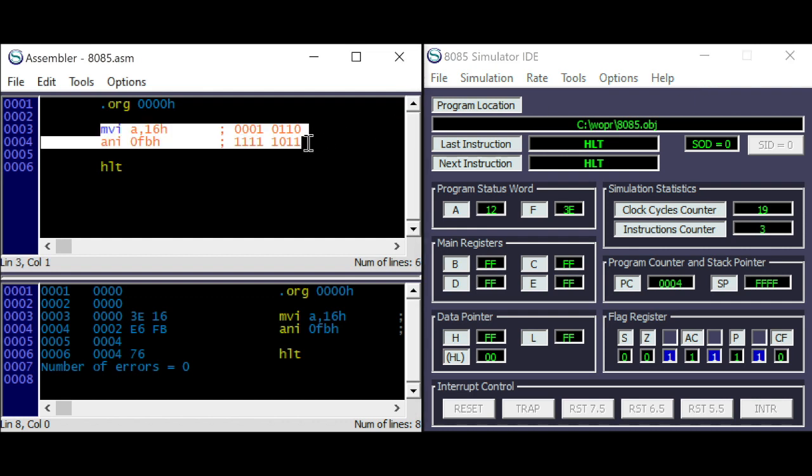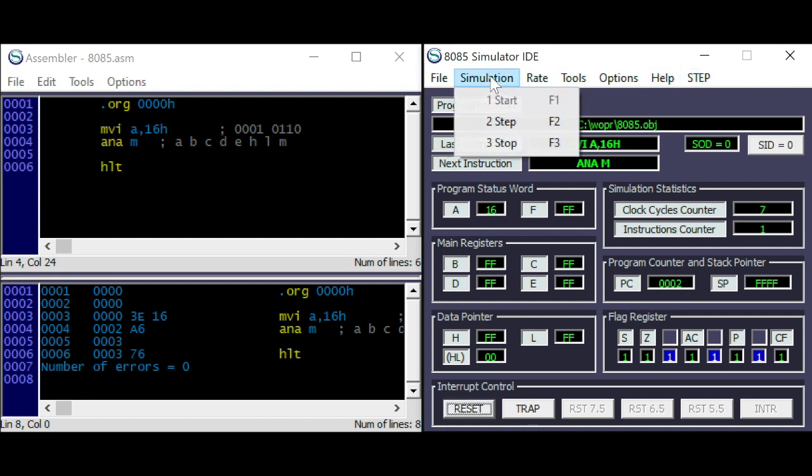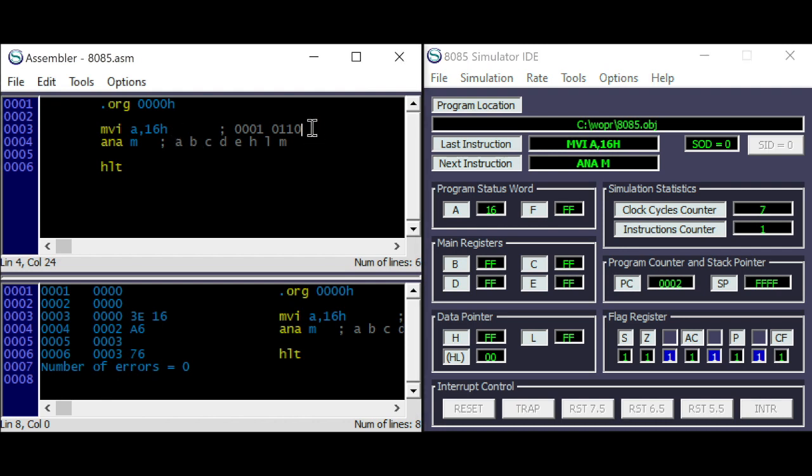You can also do an AND with register. That's AND with accumulator. And then you specify the register. In this case I will use the M. But you could use register A, B, C, D, E, H, L, and of course M. No, cancel this. We have to specify the M register here.